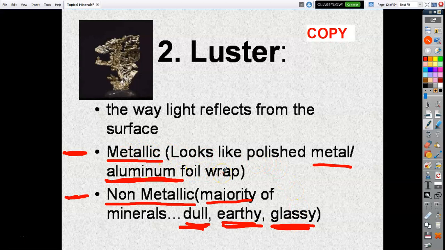And I believe, and I'm not looking at the ESRT as I'm doing this, that on the back of the ESRT there are only 4 metallics listed up at the top. Fake gold is one of them, pyrite, fool's gold. So the majority of the minerals listed on your ESRT are non-metallic. Glassy does not necessarily mean metallic. Glassy is categorized as non-metallic. And again, the definition of luster is just the way light reflects from the surface. You hold that mineral up under bright light. Does it have a metal look to it or a non-metal look?